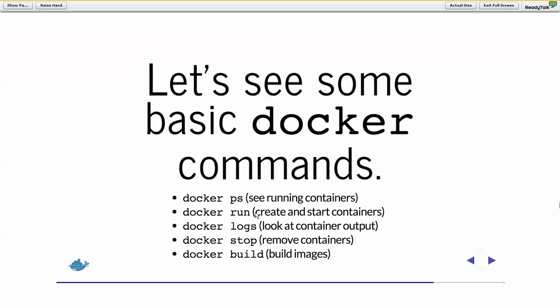And docker run is the command that you actually use to create and start containers. So you'll be doing docker run a lot if you get into Docker. What I'm going to do is show you very quickly docker run -it. I'm going to run it in interactive terminal mode, using the Ubuntu base image, and I'm going to boot up /bin/bash as the process.